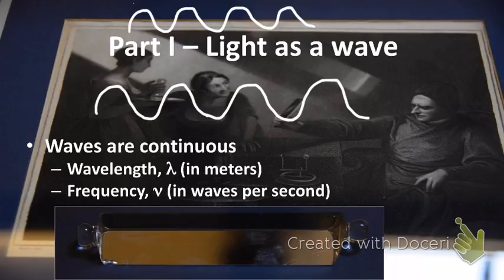Okay, so light's a wave. Some of the characteristics of a wave are its wavelength. All you have to do to know the wavelength is measure the wave, right? How long it is between two points that are exactly the same, like either the tops, the bottoms, the middles, as long as it's exactly the same point on the wave. This is the wavelength. It's given the symbol lambda, and lambda is measured in meters.